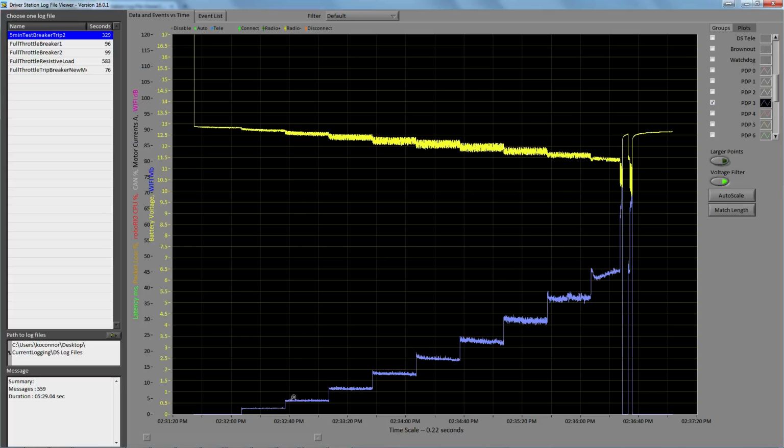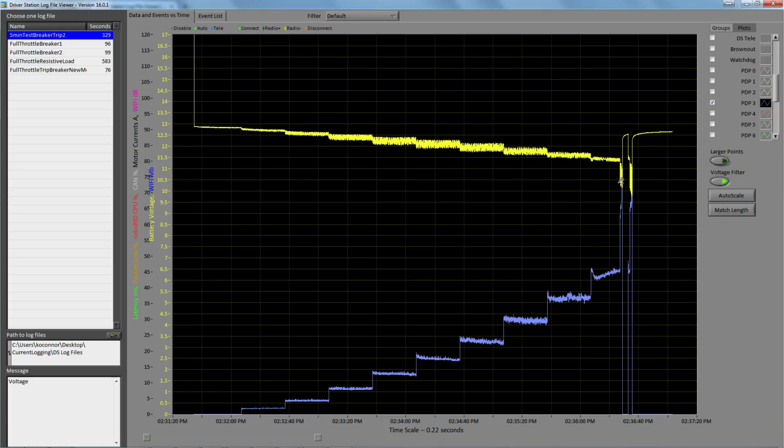We can see as the current draw increases, we've got this stepped current increase and these stepped voltage decreases, right up until we get up here. Here we see this spike in current draw. This is where the motor was stalled in some fashion, I would presume, because the current draw massively increases right up until it massively decreases and the battery voltage recovers.